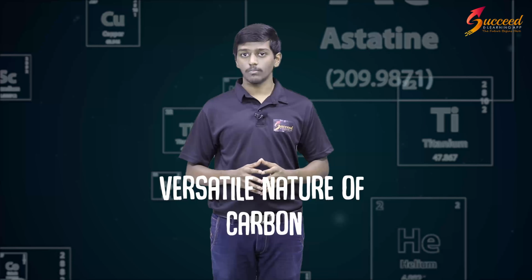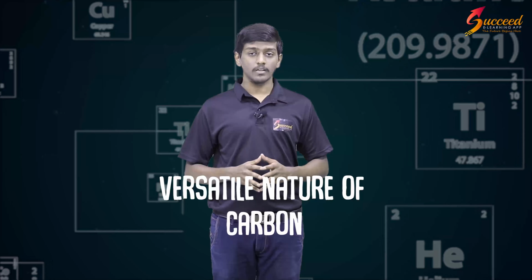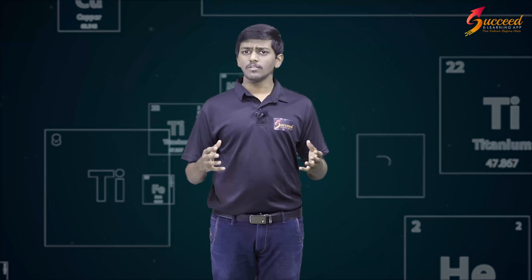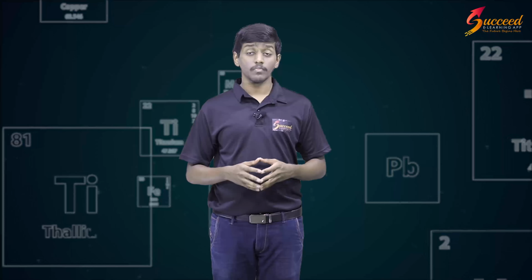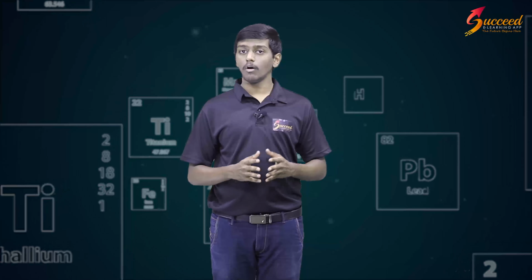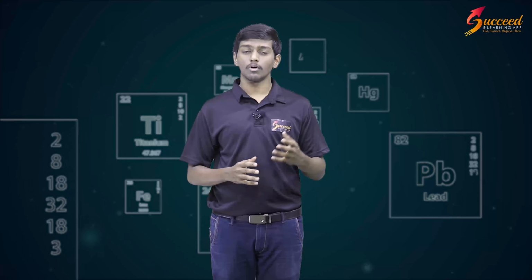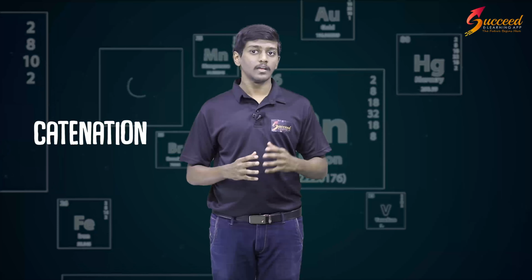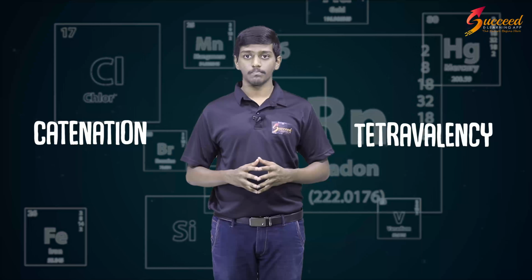Versatile nature of carbon. Versatile meaning adaptable. There are millions of carbon compounds. As seen in the beginning, all the things around us are based on carbon. So, what property of this carbon makes it more versatile or different from other elements? Yes, the two main important properties are catenation and tetravalency. Now, let us look at each one of them.